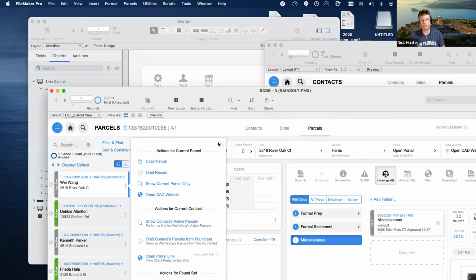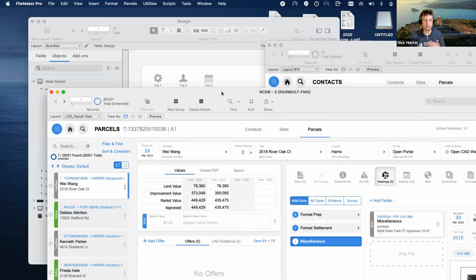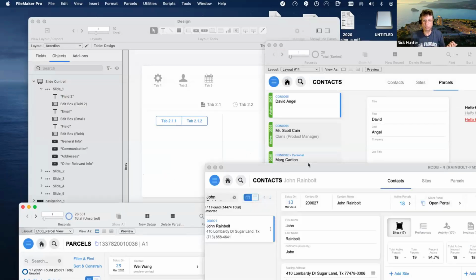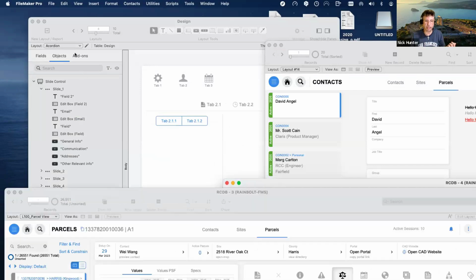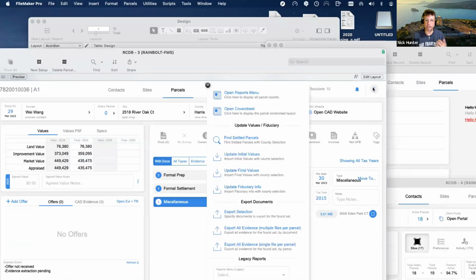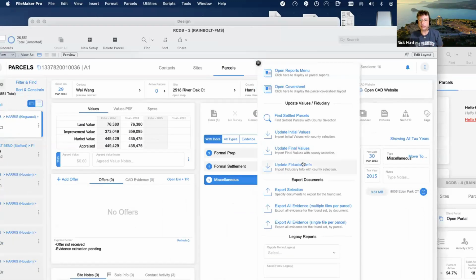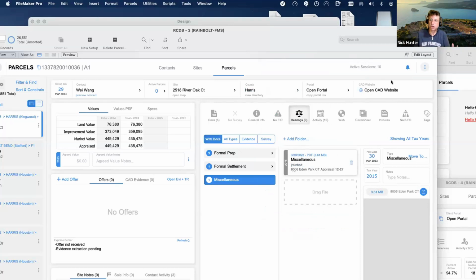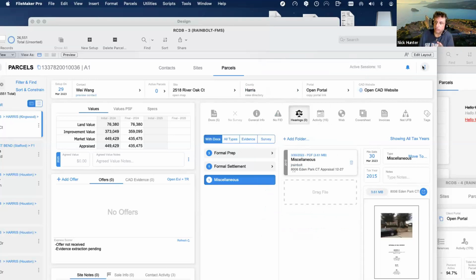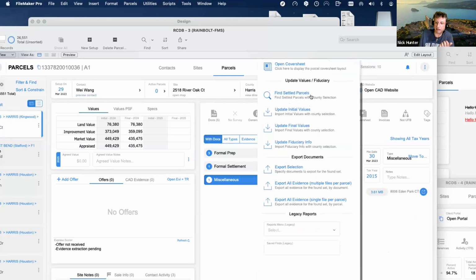So this is when you have actions that belong to something. For example, here, I have other actions here. I don't know why this is there, right? So I have a lot of things going on here, okay? So I can export, import, so everything about update, those things, right? So imagine that I have all those buttons here in the layout. No, you build your own menu and you put everything there, right?